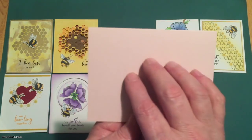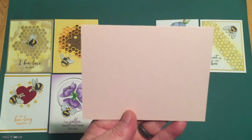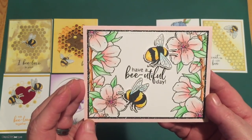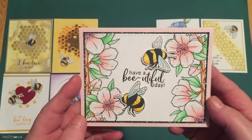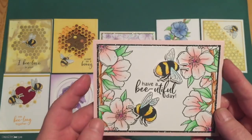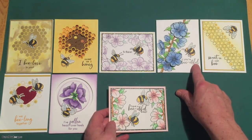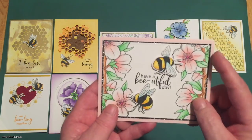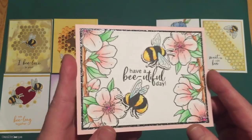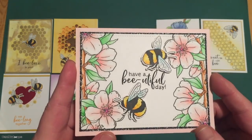So on my pink card base, this is the Hero Hues Peony Pink cardstock, we've got "have a beautiful day." There's some pink flowers for you and a new sentiment. I actually cut the "your" away from the "your beautiful" stamp and stamped the simple "beautiful" on the center of a white panel, stamped that with some intense black ink and embossed that with some clear embossing powder.